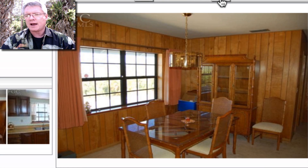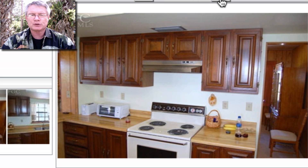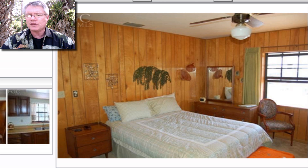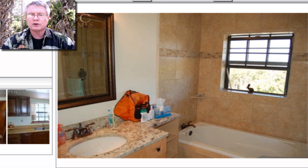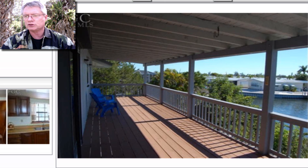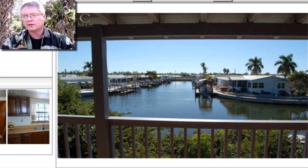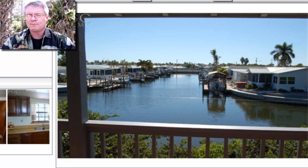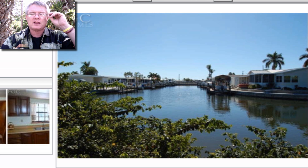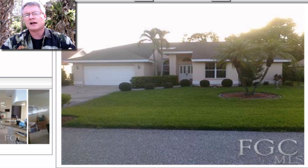This one is on Pine Island on Golt Avenue. Asking price was $235,000, it sold for $230,000 — 98% of asking price. Built in 1982, it's a two-bedroom, two-bath home situated on its own private road with nothing but nature on the street — plenty of room for storage, fishing poles, and all of that. It had views down an intersecting canal. Great opportunity in St. James City to be on the water. No beaches on Pine Island, it's all mangroves — but for a fishing guy, the world-class fishing of Matlacha Pass is second to none.